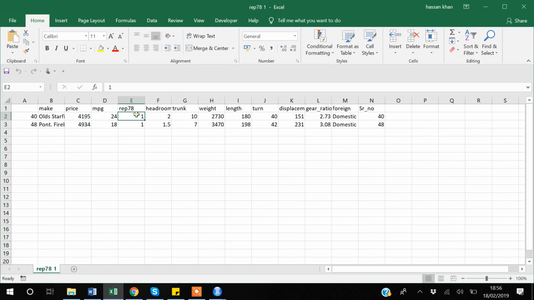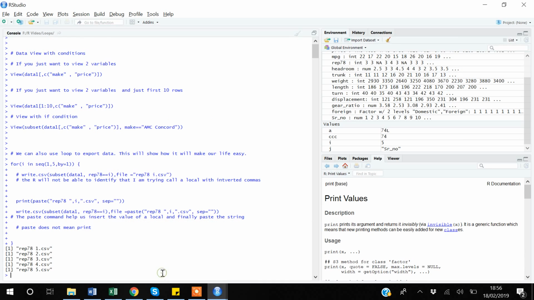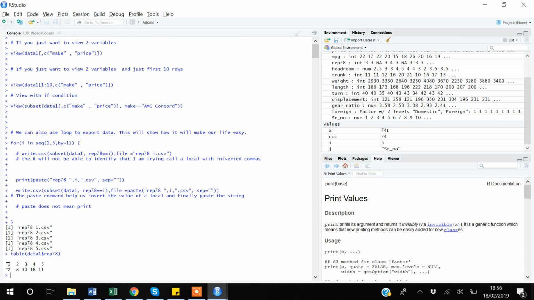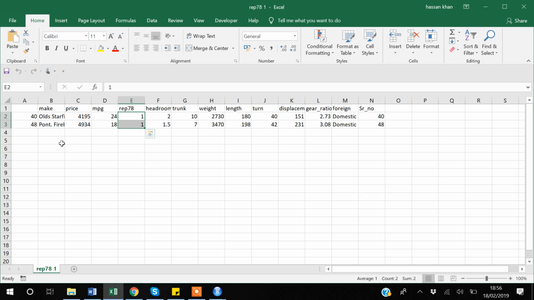If I open it, as you can see, for rep78 equal to 1, there are just 2 observations. You can also double-check it with table of data$rep78. As you can see, 1 is appearing in only 2 observations. That's why in this data export I have only 2 observations.